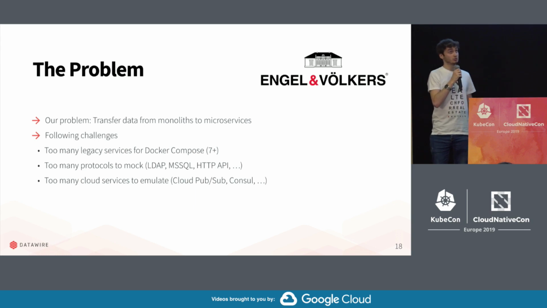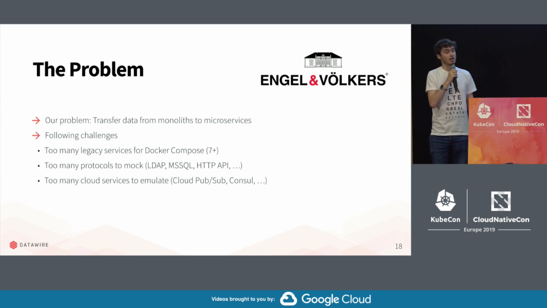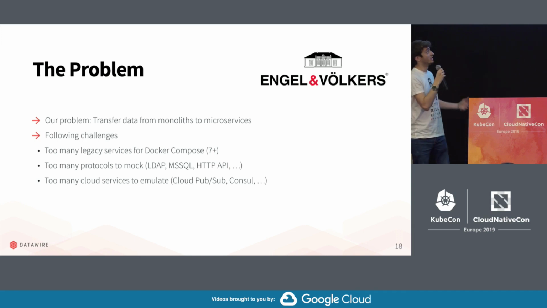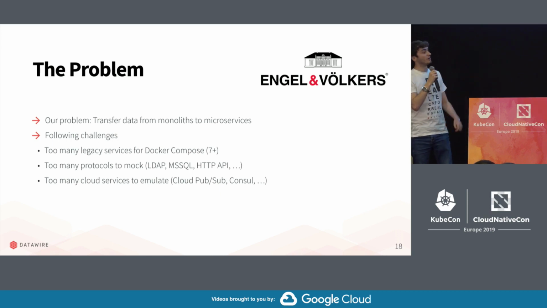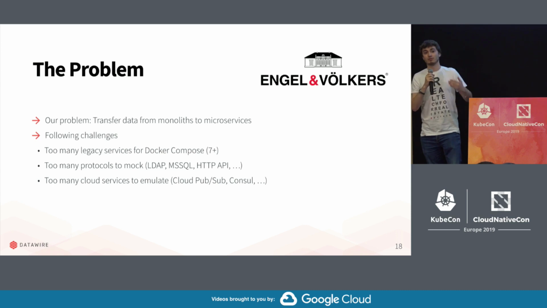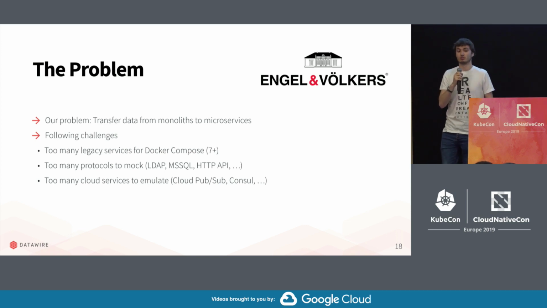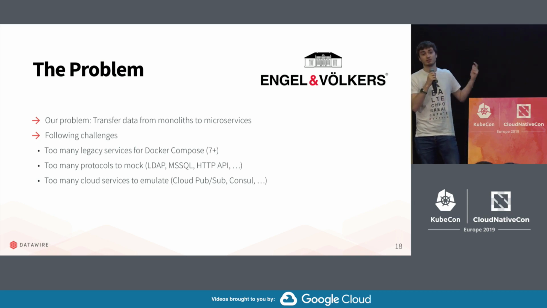We encountered a big issue, which was that our architecture grew really fast. We have right now 7 microservices that are handling our single source of truth, and we have multiple protocols for the legacy systems. We have Active Directory, we have SQL, we have APIs. So this was not really easy to maintain. The problem was that at some point, we just decided to push and deploy before testing the code, because on our machine, it was not possible to actually test the code. Docker Compose is just too heavy when you have this many services.